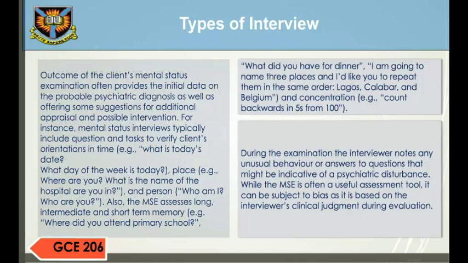For example, where did you attend primary school? What did you have for dinner? I am going to name 3 places, and I'd like you to repeat them in the same order: Lagos, Calabar, and Belgium. And concentration. For example, count backwards in 5s from 100. During the examination, the interviewer notes any unusual behavior or answers to questions that might be indicative of a psychiatric disturbance. While the MSE is often a useful assessment tool, it can be subject to bias as it is based on the interviewer's clinical judgment during evaluation.